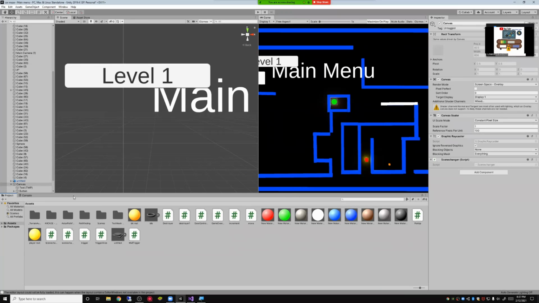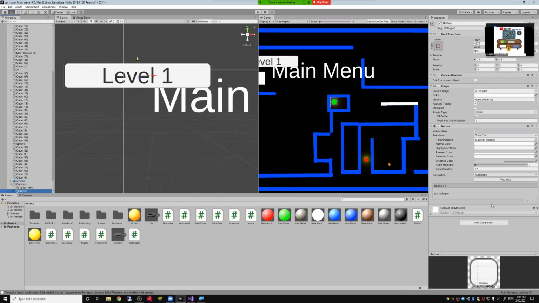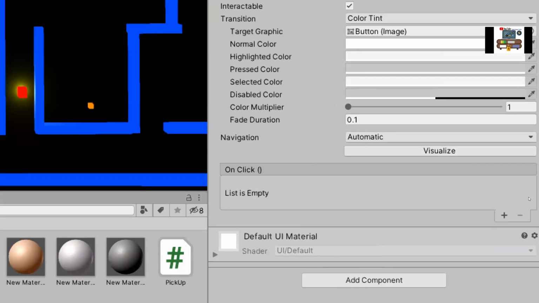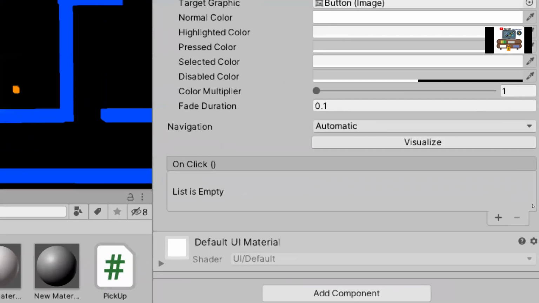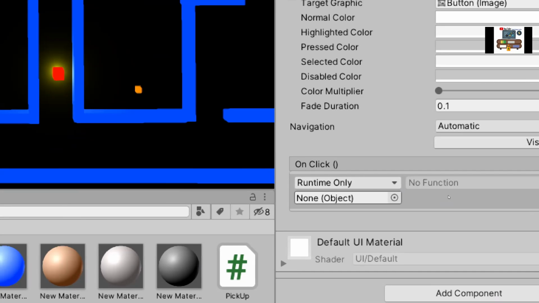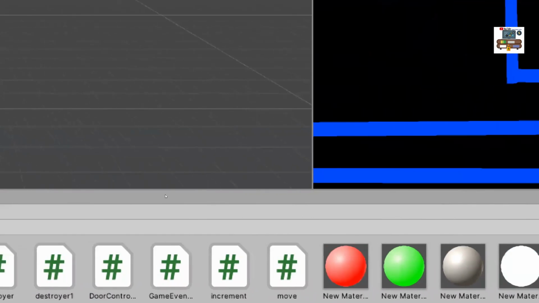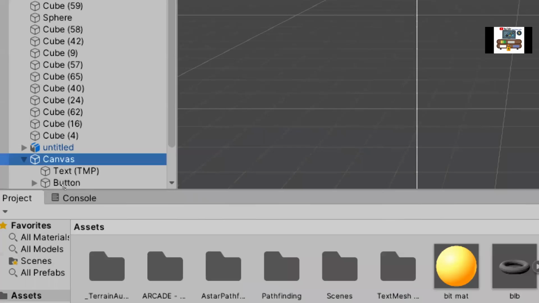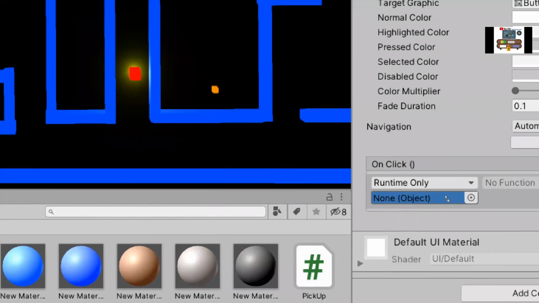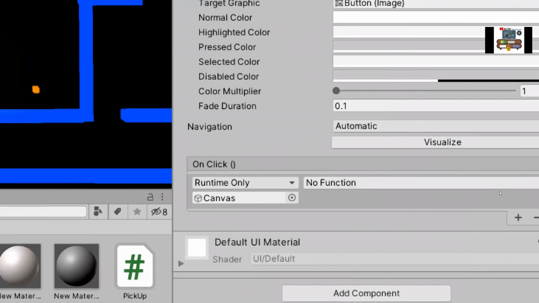And let's go to the button. If I zoom in right here, this is one of the most important parts. I'm just going to click add, and right here, as shown, it says runtime only, none object. So I'm just going to grab this canvas and paste it right here, because this canvas has the script.